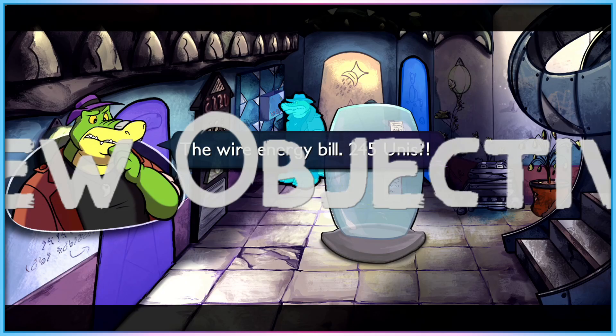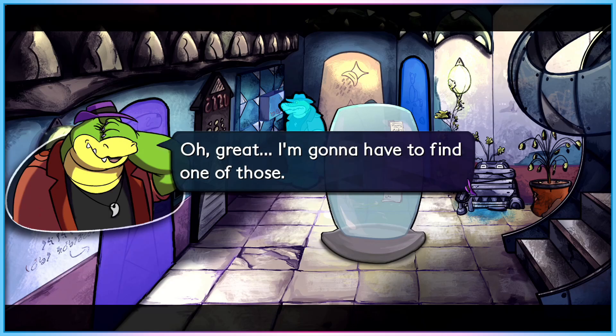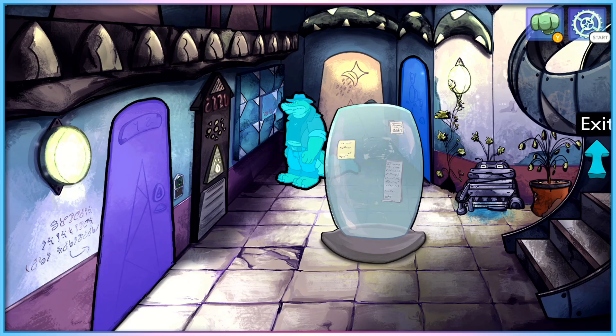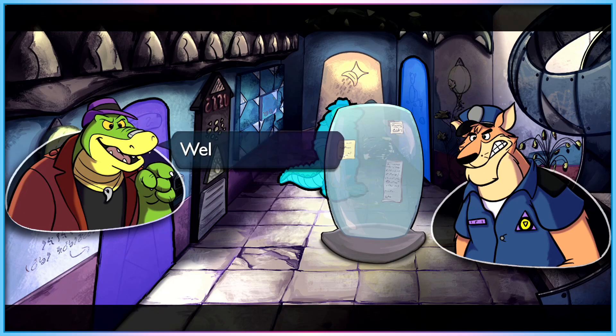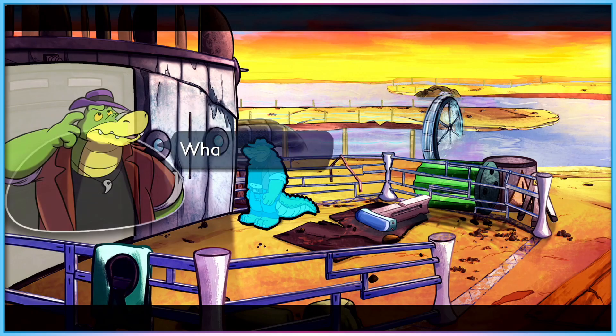In terms of general accessible design best practices, I appreciate that Brock the Investigator makes an effort to help blind players navigate to the game's accessibility menu on first boot unassisted. If the player sits on the title screen for a couple of seconds without pressing any buttons, a text to speech prompt will activate, offering a single button press which will navigate to the accessibility menu, with text to speech turned on as default, to help the player set up their initial settings before play begins.